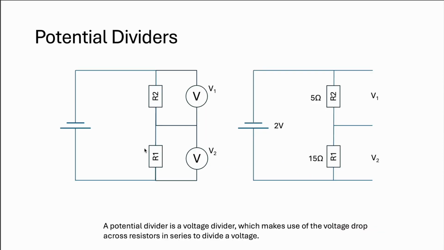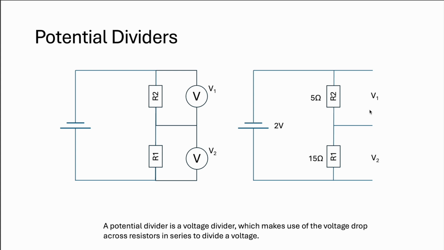A potential divider is a little circuit set up in such a way whereby you can control how much voltage is going to go out of this little circuit. So what do I mean? Your original electromotive force supplied by the battery is going to be of a certain value, let's say 2, and if you want to control it to go out as any number between 0 to 2, through certain maneuvers, you can achieve it.